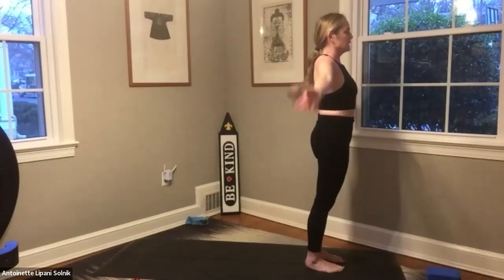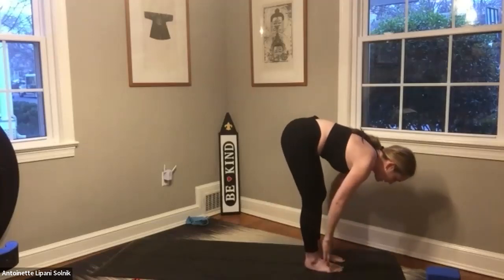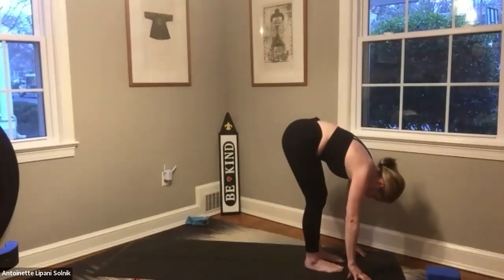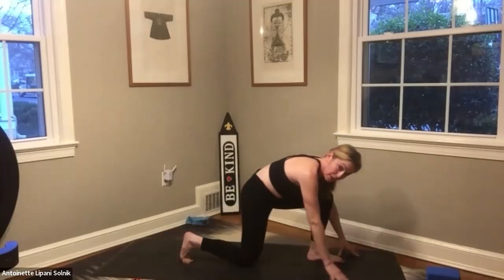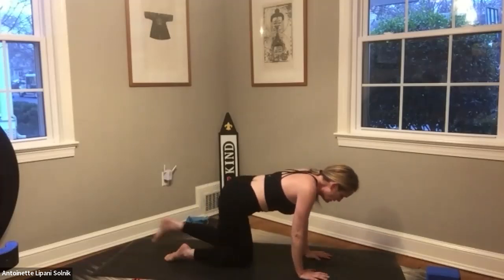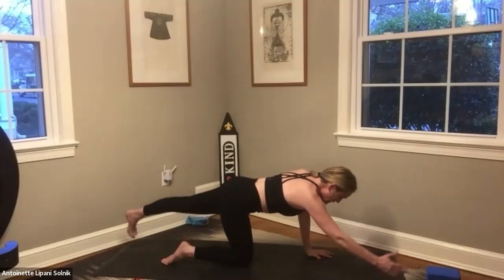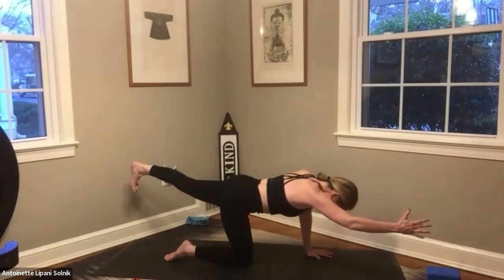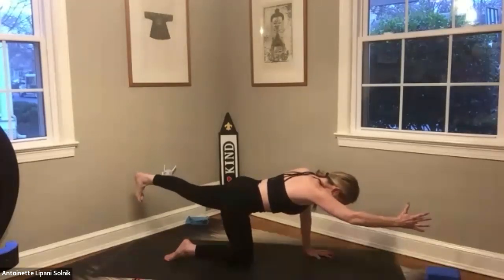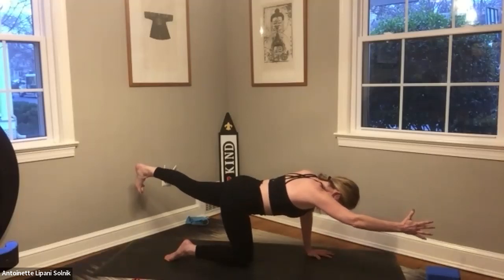Hands come down to the hip. Hop that left foot forward, left foot comes to meet the right. Inhaling with our rising hands, exhaling as we forward fold. Inhaling to a half lift, exhaling forward fold. Start to step your right foot back, drop your right knee down, left knee comes down to meet it — we're back in tabletop. Left foot's going to come out long, right hand comes out — we're coming into bird dog. Settling that left hand down, inhale as we draw that right arm and left leg up. Really kickstand the body so you're coming into the midline. Neck is long, toes are down, reaching long, finding length as you inhale and exhale.